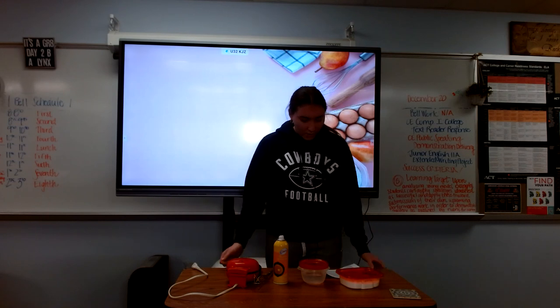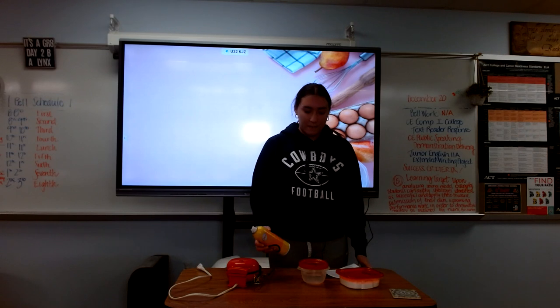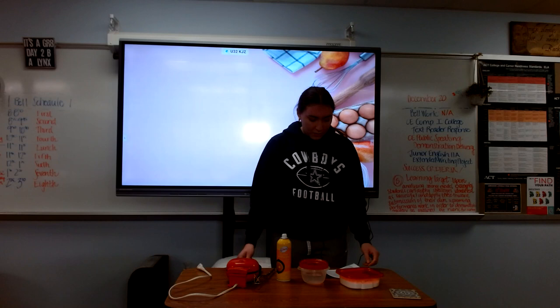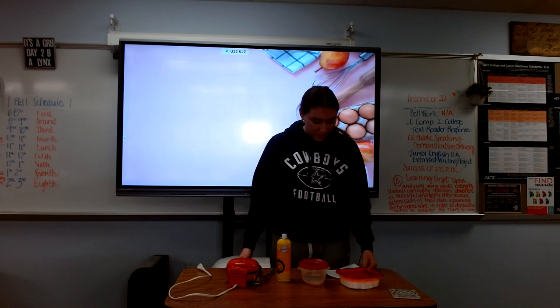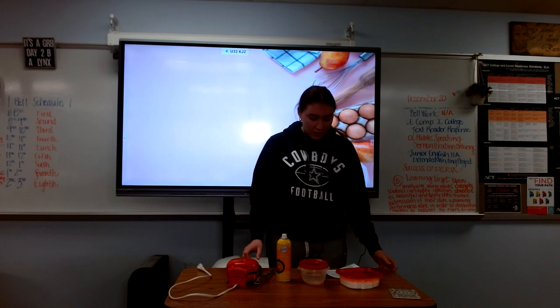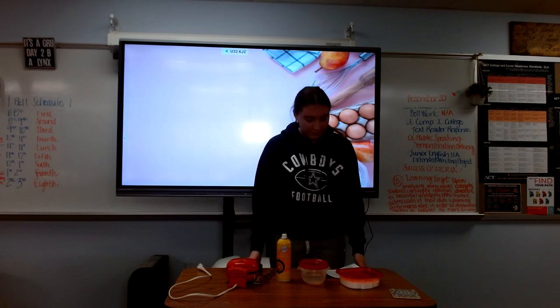Now that our waffle maker is hot and our pancake mixture is mixed, you'll need to spray it with butter so it doesn't stick to the maker. And then you dump your mix into the waffle maker and cook it about 5 to 6 minutes. While our breakfast is cooking, let's move on to our last point, the history and origin of the waffle.